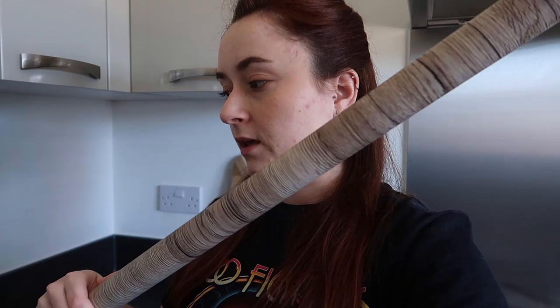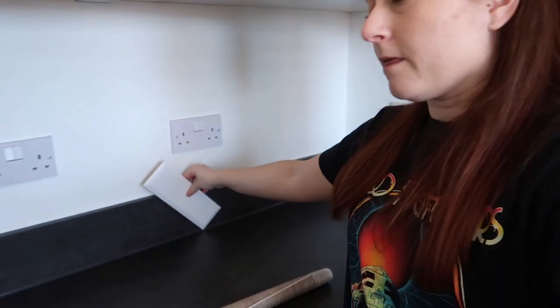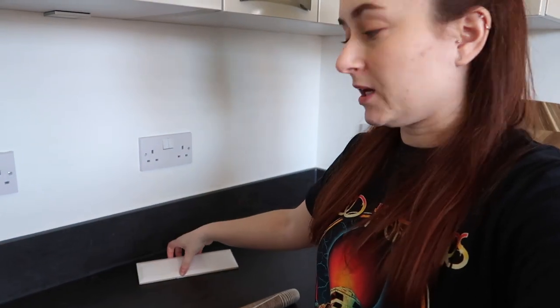Today we're going to be ripping off the backboard - the backsplash. We ended up going with a darker wood for the sideboards. It's not going to go on the backboards because we're going to tile it. These are the tiles we're going to be using. They're going to be herringbone all the way along the back and around the sink area as well, from the base, because this backboard is pretty ugly.